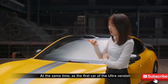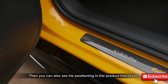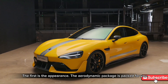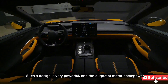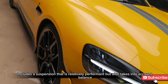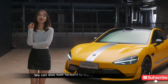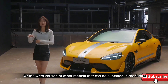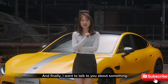As the first Ultra model, Xiaomi will likely introduce more Ultra versions in the future. You can see the positioning: full aerodynamic package, Alcantara and carbon fiber interior, powerful motor output, a stronger braking system, and performance-oriented yet balanced suspension. We can look forward to Xiaomi's SUV or other models in the Ultra trim line.